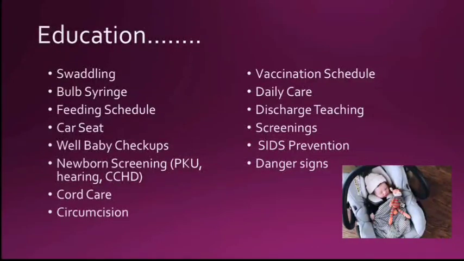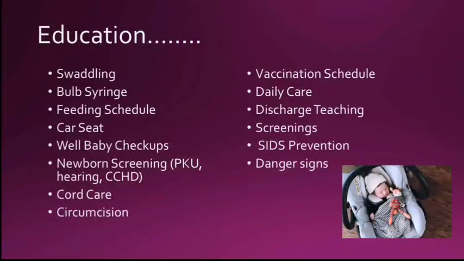As far as danger signs with your baby, a lot of these are kind of self-explanatory, but when we look at danger signs, if they start running a fever greater than 100.4, or they have a low temperature less than 97 axillary, that needs to be reported. So fever greater than 100.4 or a low temperature less than 97. If they have rapid breathing greater than 60 breaths per minute. If they have any discoloration of their face, tongue, lips, so if they become cyanotic or having some paleness. If they are jittery or have shaking all over their body, that could be low blood sugar. It could also be seizure activity.